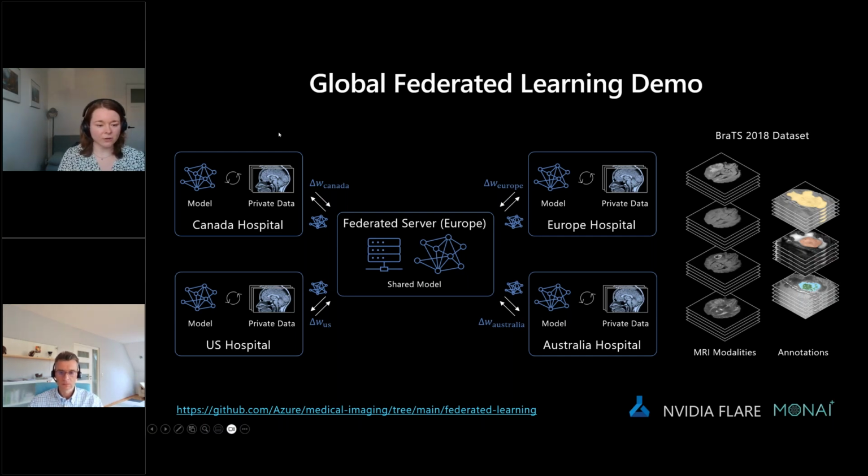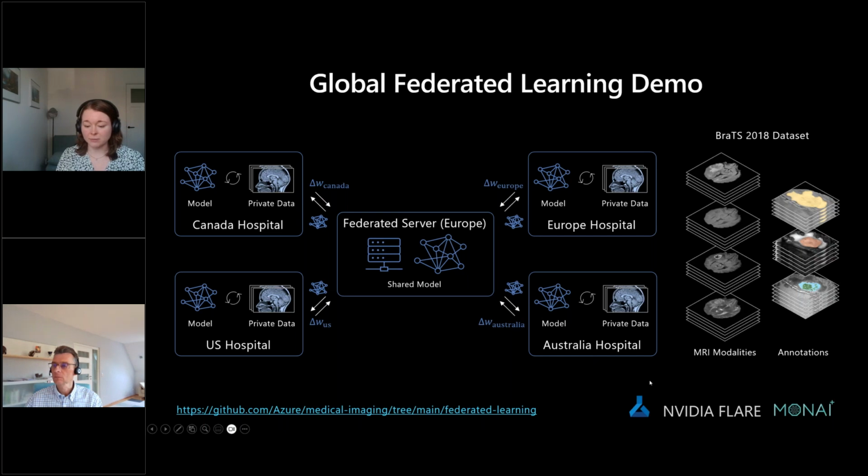And in this overall setup, there are actually 4 different machine learning workspaces involved. So this federated server is implemented with a machine learning workspace in Europe and also a data science virtual machine that is used as a server, which is in Europe. And then one of the clients is also in Europe, so this is connected to the same workspace. And the 3 other hospitals will have their own compute and workspace to work with to do the computation.